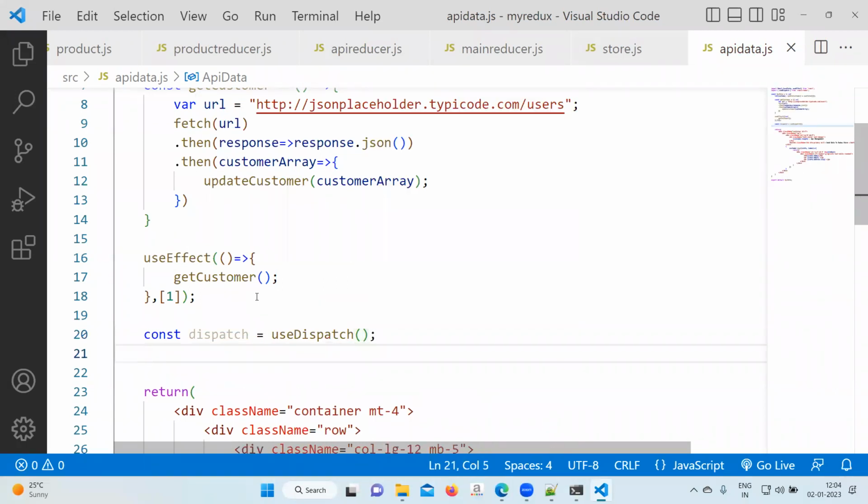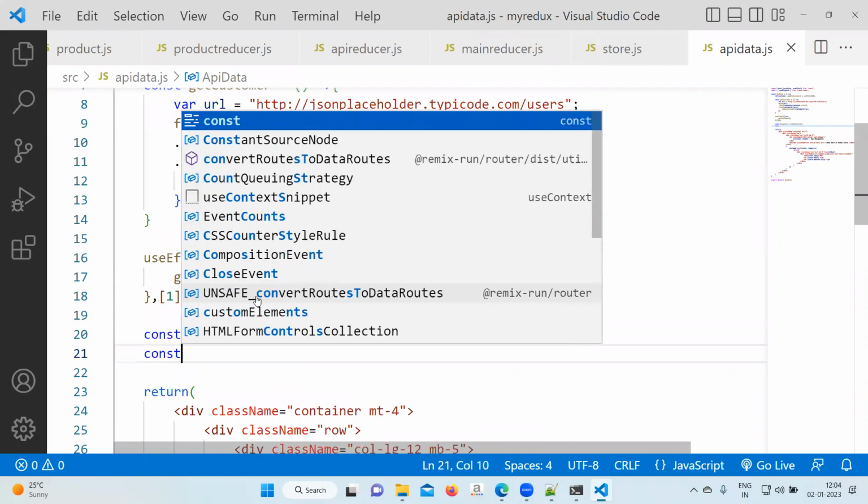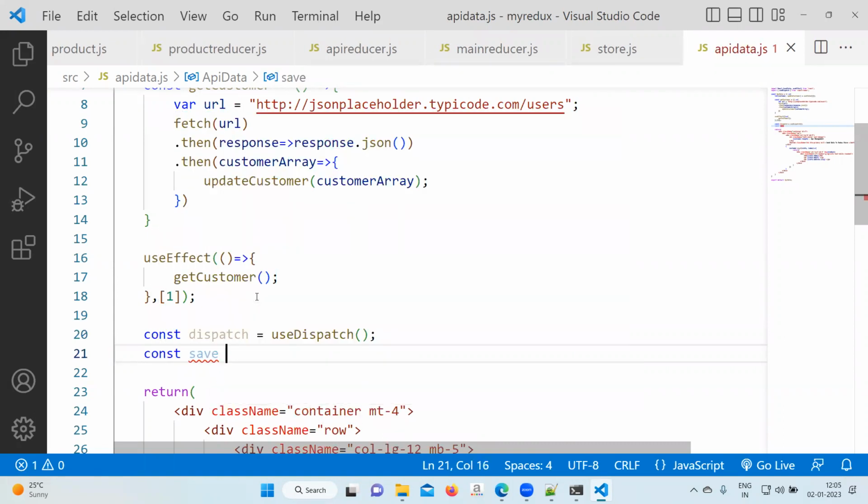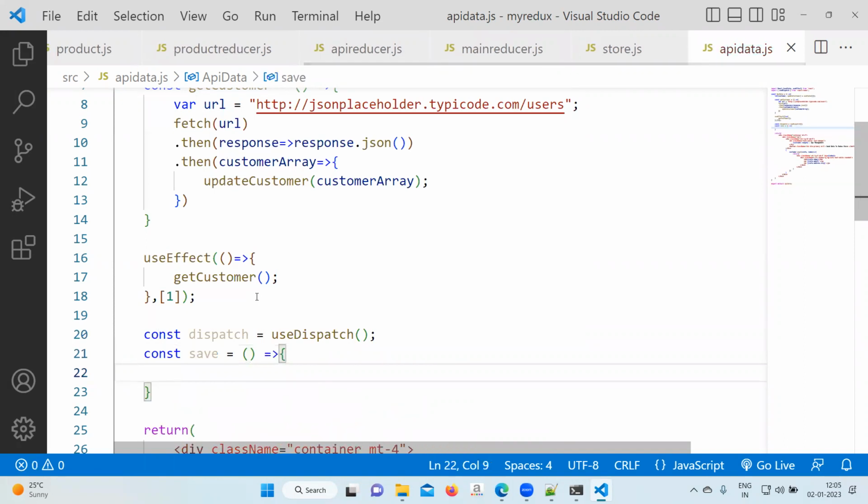Next, after that, you will write another function, save function equal to.